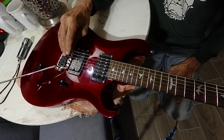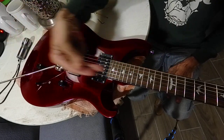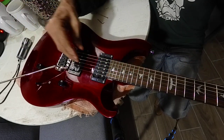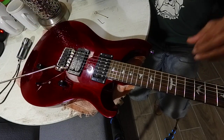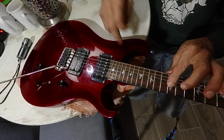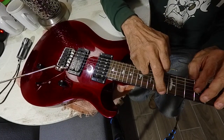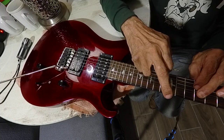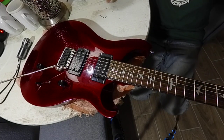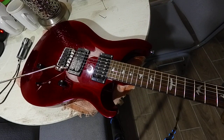Next would be actually moving the bridge saddles, moving and rocking it this way, closer to the nut or away from the nut until you get it just right. And the harmonic of it. That little harmonic there. Hear it? And that's the frequency you want to be an exact octave. Use your tuner. All right, that's one piece of it.